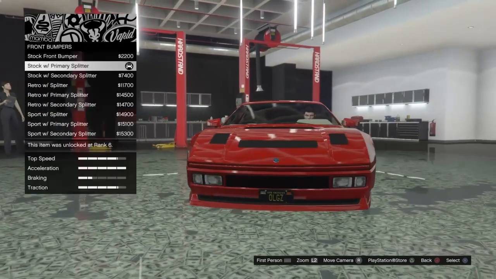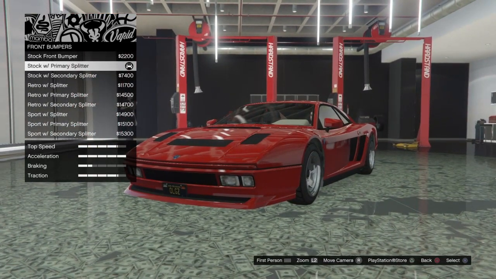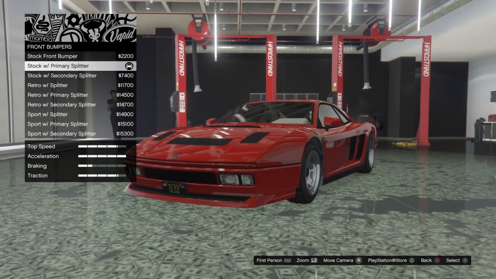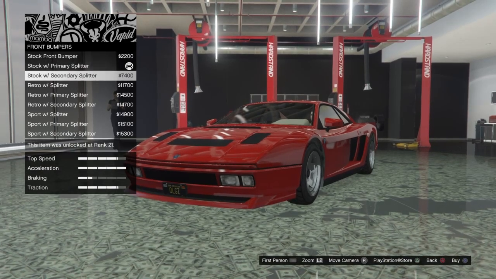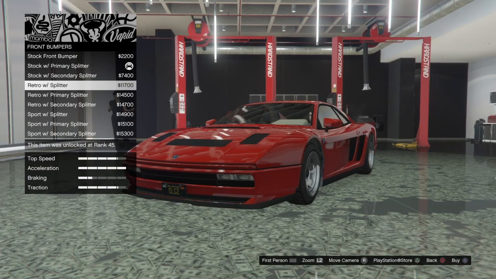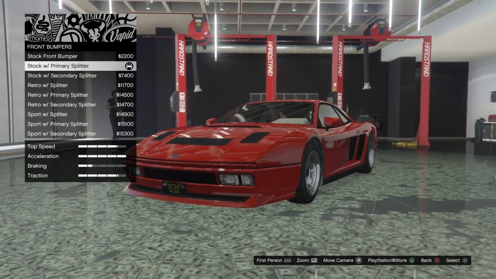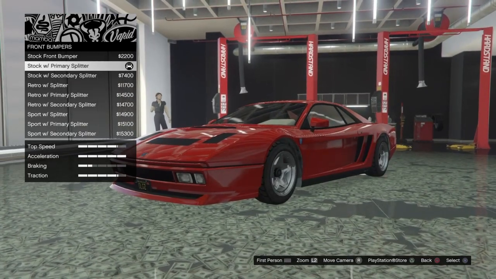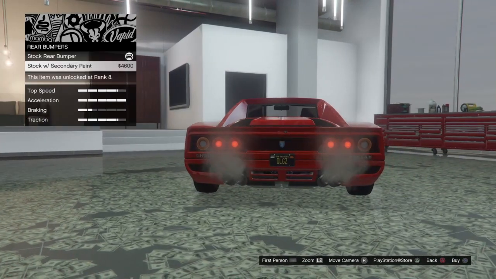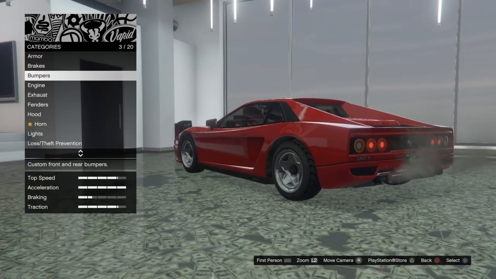But you want to go to bumpers, front bumpers, and he had the black bumper that stuck out, which we can kind of emulate with the grill shown in black, but the splitter on the front was red to match the car, so I would go with stock with primary splitter. The other ones are just too far out there for what he had. So stock with primary splitter is the closest we're going to get. Unfortunately, they didn't have the exact same bumper. And for the rear bumpers, it doesn't matter because the secondary is the same color, so just stay with the stock rear bumper, save yourself some money.